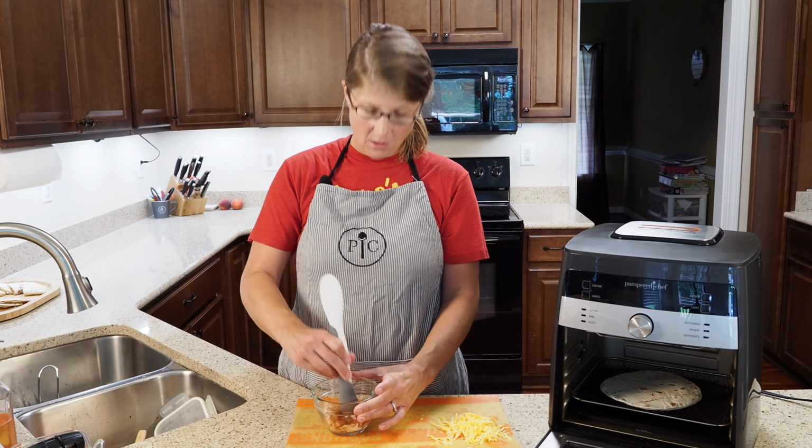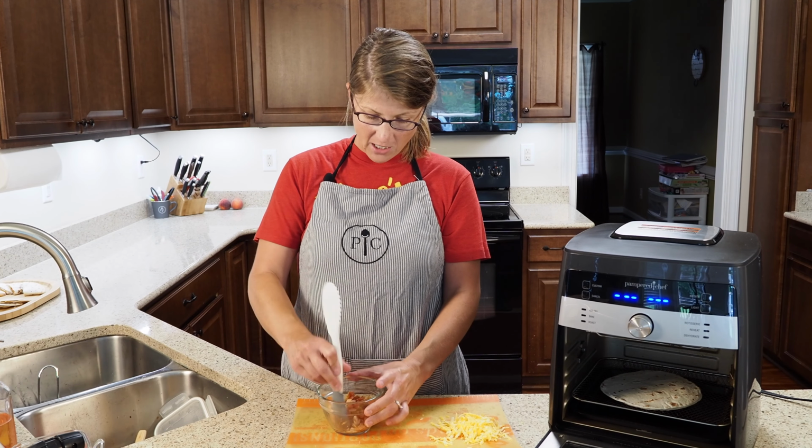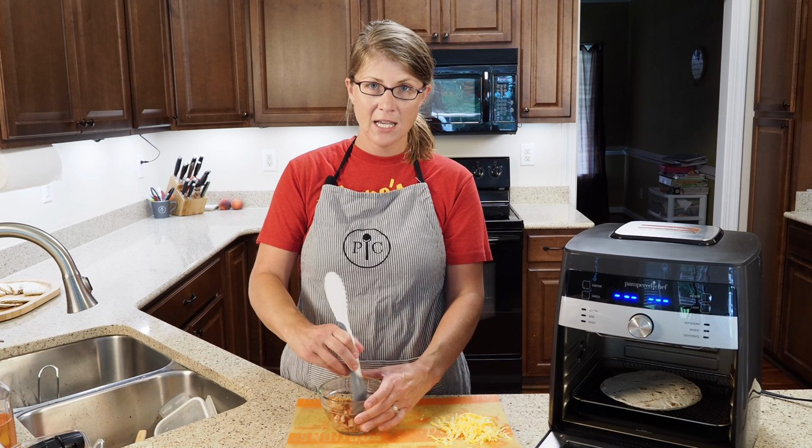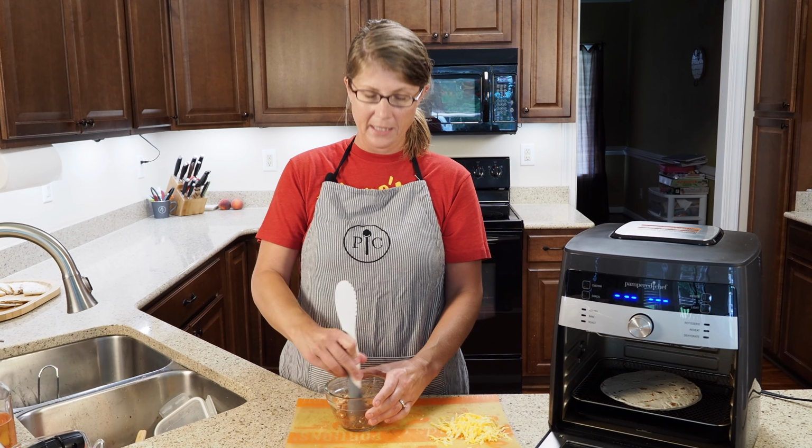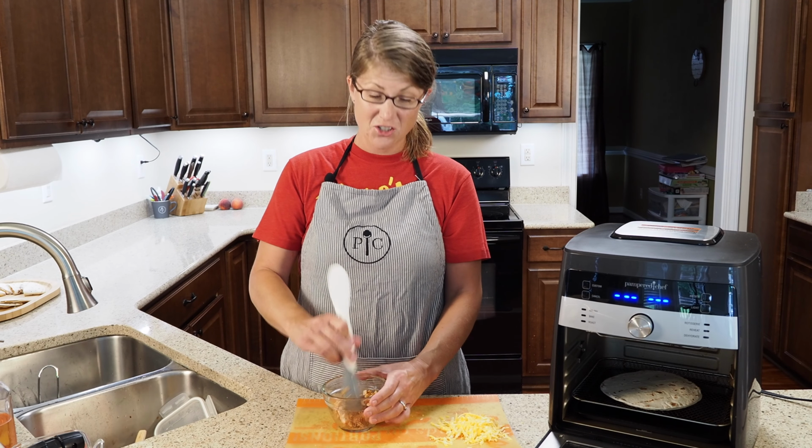What do you like in your quesadillas? I do, you know what? When I go out, I love to have barbecue chicken quesadillas. We have this restaurant we used to go to, and then they would put like a cilantro pesto on top. So good. I should try making those one day.